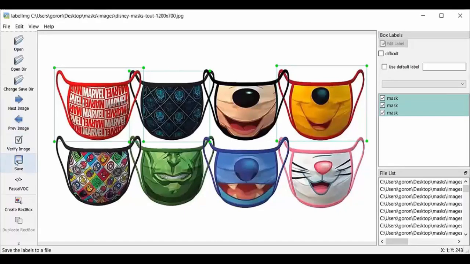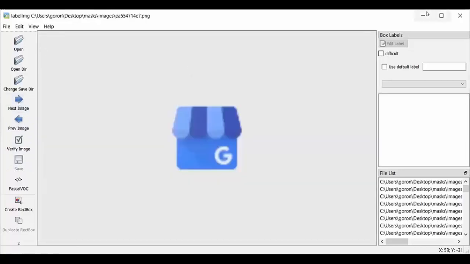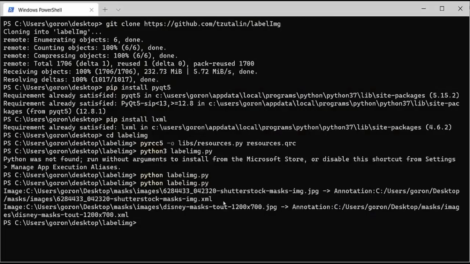Once we label these images, you just want to click save and then go to the next one. Say I'm done labeling images, then I can just press X and it should quit and auto save. If you go back to the terminal, you can see that it told us that it converted these JPEGs to the XML files. So that's good. Now we have XML files that we can use for the training, which I'll cover next week.